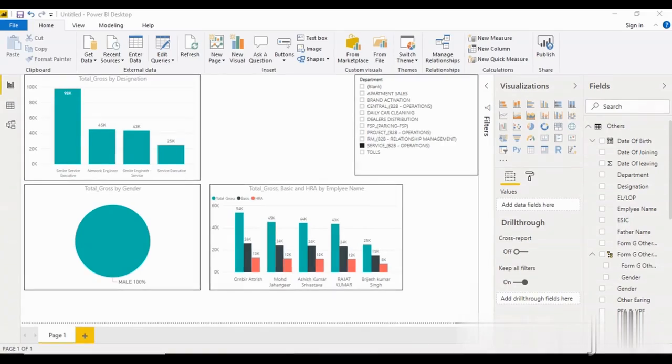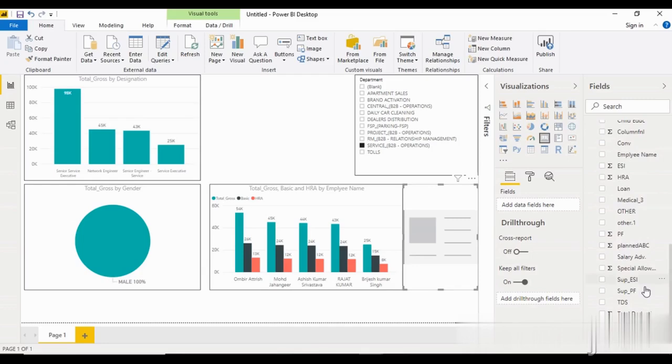Now the next step is to add the data cards. I select this data card. So this data card comes here, and in this data card I want total gross, so I click this total gross and I set this data card here.